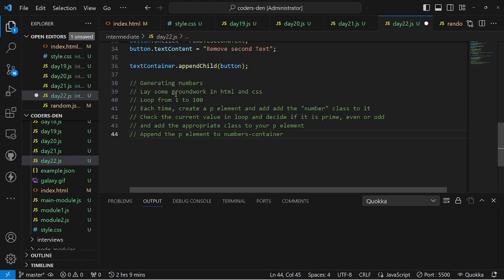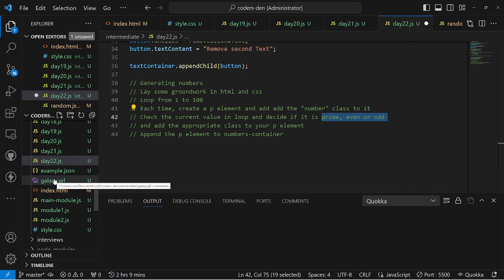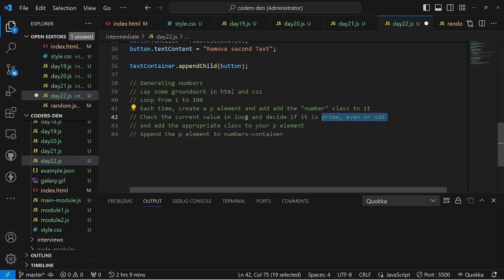Here, this is what you're going to do. You're going to write a loop that goes from 1 to 100. Bashir, I trust him, so he's going to write a function that will check if a number is prime, even or odd, and return either of these 3 strings, whichever one is appropriate. And Jojo is going to do the rest.